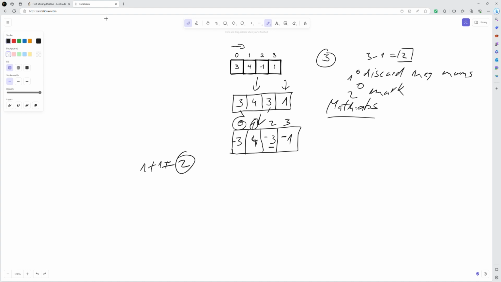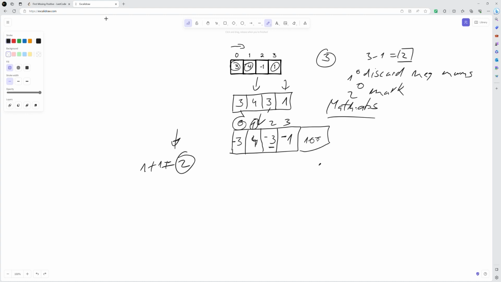And if we go back to our array, we see that we have 1, 3, and 4, but 2 is missing. Now, it's important to know that we can have elements that map to an index outside of our array. So, for example, if we have 100, it would map to index 99, which is out of boundary here. So we have to be careful when operating on numbers that correspond to an index that's out of boundary for our array. But for this problem, it doesn't really matter, because we are searching for the first positive number.